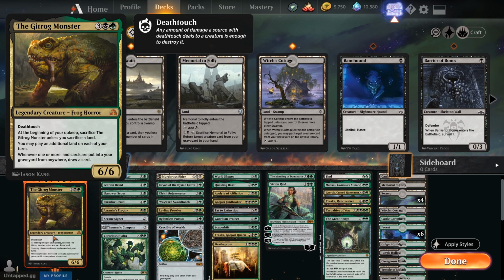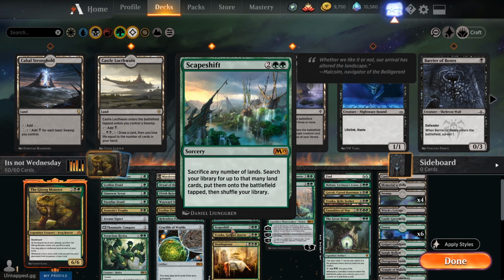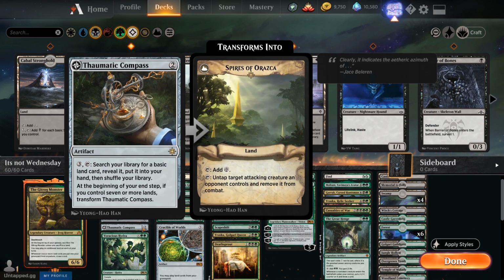It only triggers the Gitrog Monster draw once, because it's only one or more land cards. Any additional lands that come out as far as Scapeshift are concerned are not going to draw you those additional ones. I think in the gameplay today I do mention that you can draw multiples, but I'm lying. So there is that. Other than that, we've got some of the flip lands as well.